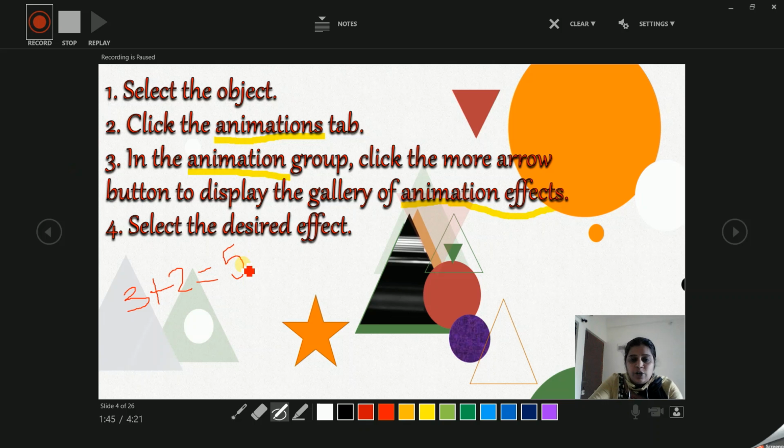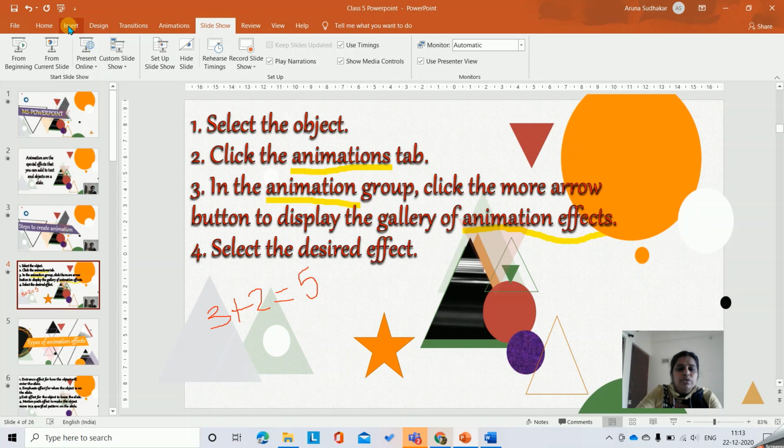So, recording will stop. Okay, once the recording has stopped, I can just press the escape key to come out of this presentation. Yes, now I just came out of that presentation. Whatever I have recorded while running the presentation will also be displayed in the slide. Is it clear? Okay. Now, I just want to see how it is recorded and how it will be displayed. Shall we see that? Yes.